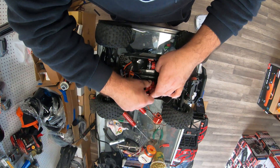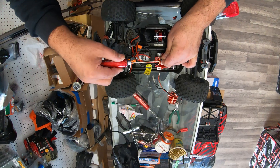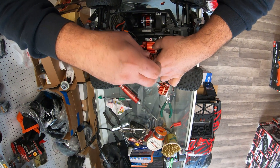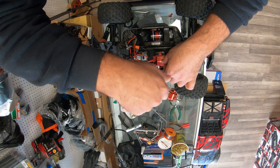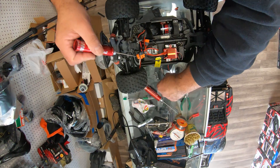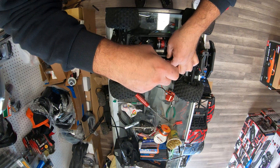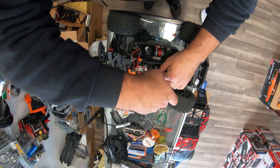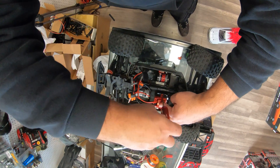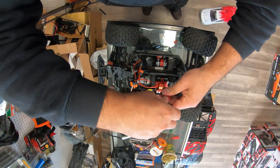Make sure nothing is pinched and everything works as it should. Look at the entire length of the video — this is how long it takes to repair something like this. It's very simple, and you guys should learn. I'm going to start doing more and more videos about repairs because some of you really need to start doing this. It's part of the hobby: you break it, you fix it, you go out and play, break it again, and repeat.